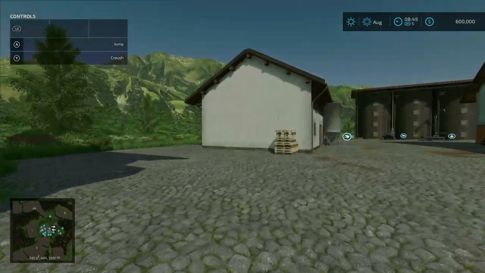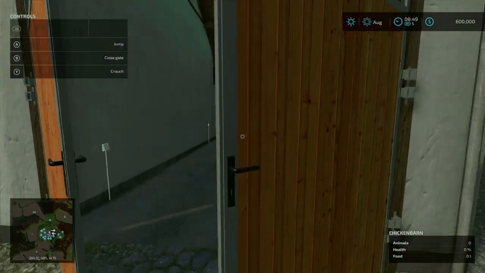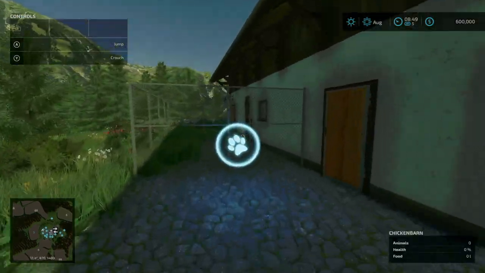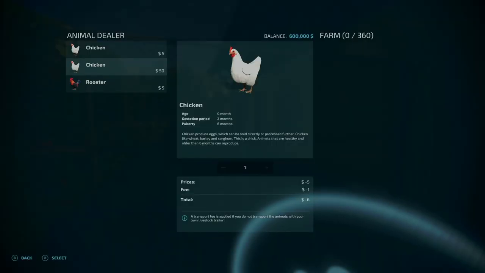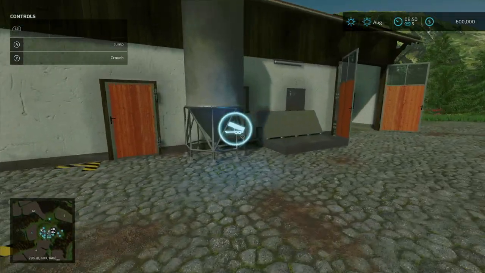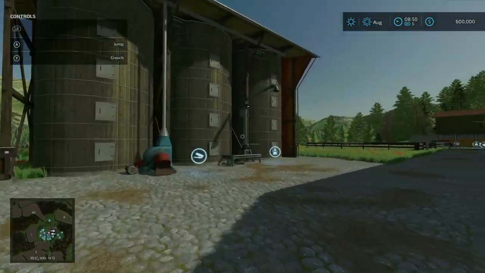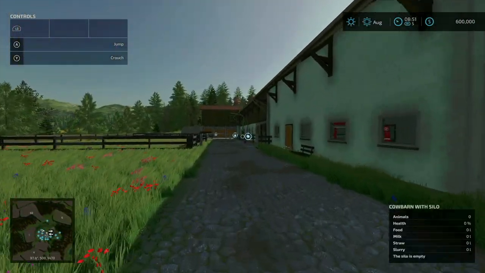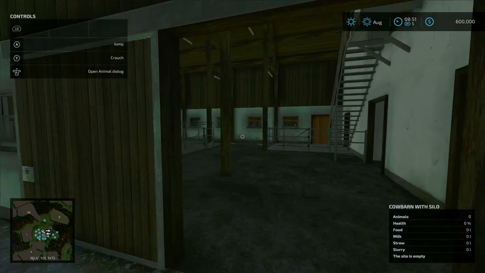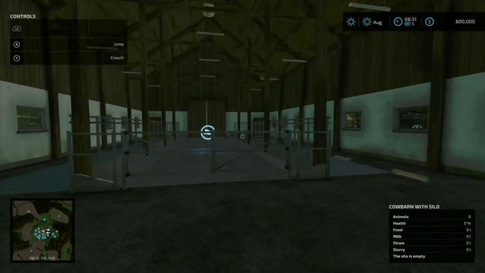Let's see, over here we have our chicken barn. It's back here, that's where it is. Tucked away back here is the animal dialogue box. Room for 360 chickens. And our input for feed is here. And our eggs spawn here. Silo right here. Over here we have our cow barn. Room for 80 cows. We have our output for slurry here. And here we have our feed trigger here.